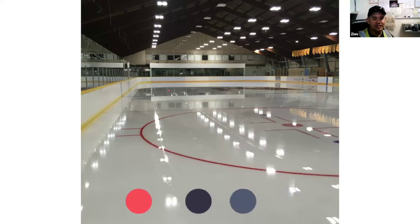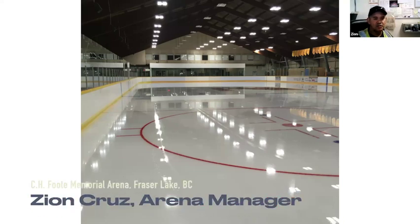Oh, absolutely. The hot water, I wish we had a picture of our old ice, but it's almost milky, and there's almost a film on the surface. Now, a lot of that is due to the humidity in the building. As we put hot water floods down, it increases the humidity in the building. We don't have any dehumidifiers, and that moisture in the air just freezes to the surface like frost, and it was unappealing. And by mid-season, you couldn't see our lines anymore. We would flood over that frost, and it would just get cloudier and cloudier.